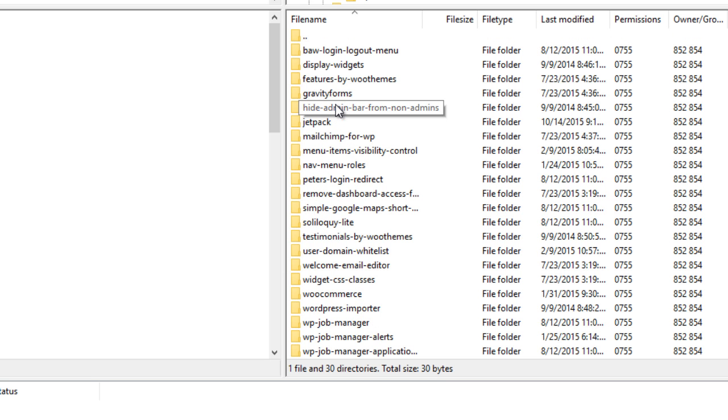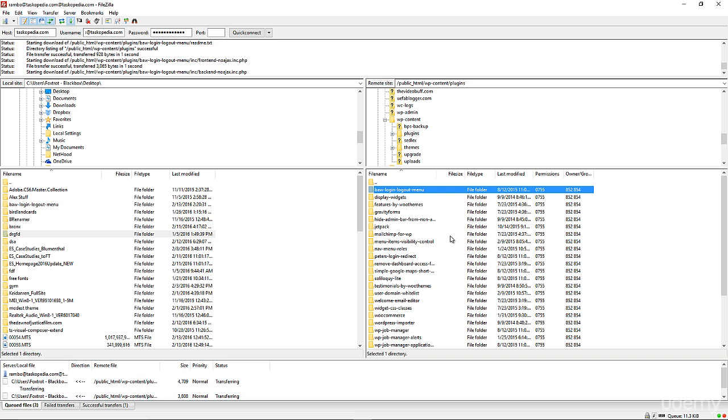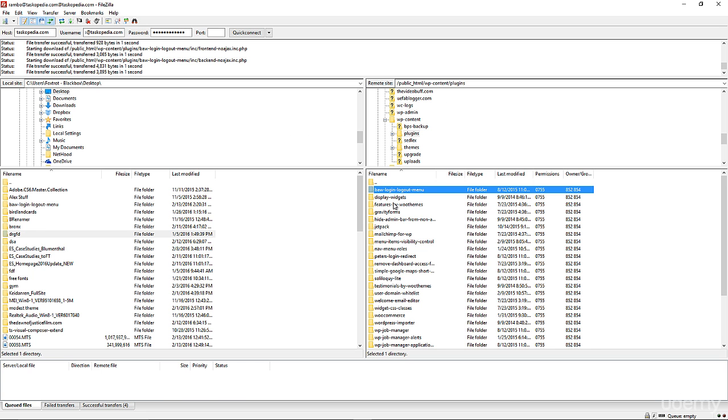So if at this point I don't have any access to the backend for my website, all I can do at this point is to simply right click and then download. So right now I'm downloading the plugin, the folder of the plugin to my website, to my desktop. And so once I've downloaded a backup, I can simply now choose to delete the plugin if I wanted to. So over here, once I delete this plugin, I can now go back to my website, refresh, and then check to see if my website is now working properly. If it isn't, then I know that, okay, this wasn't the actual plugin that had the issue.